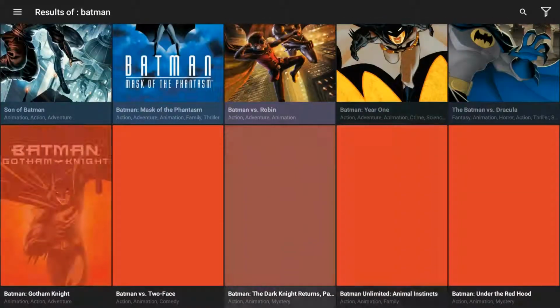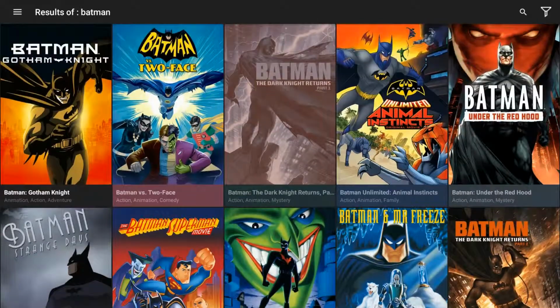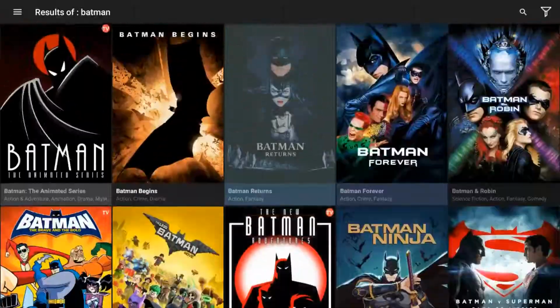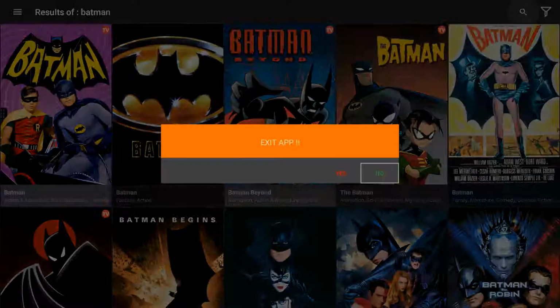So again, you can use the advanced search feature to bring you specific results, because you don't want to spend all day scrolling. That's going to be pretty much a waste of your time. So again, if you find something that you want to watch, I would say put it in your favorites and fill up your favorite folders with your schedule of TV shows and movies that you want to watch. So when it comes down to time to watching it, when you have a day off from work or you have time to relax, you want to already have your stuff set up so you can actually be ready to rock and roll.